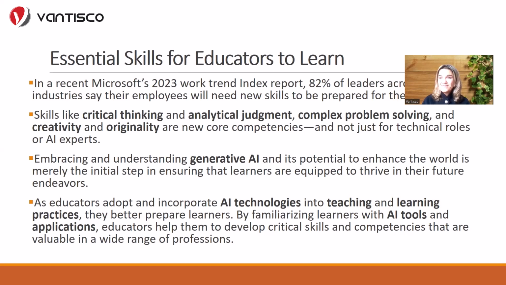Skills like what? Skills like critical thinking, analytical judgment, complex problem solving, and we don't forget creativity and originality are new core competences. And this is not only for AI experts or robotics engineers or technical roles, but for all employees, including educators, of course. So embracing and understanding generative AI and its potential to enhance the world is the first step, ensuring that our students are going to be equipped to progress in their future endeavors.